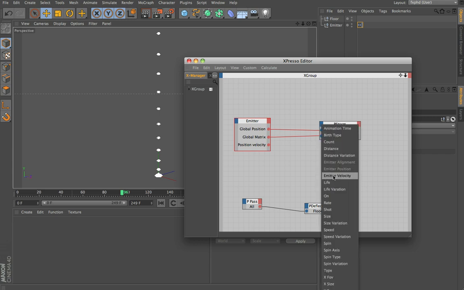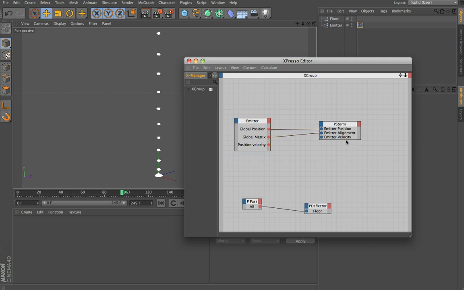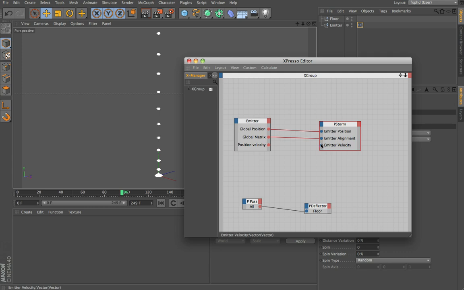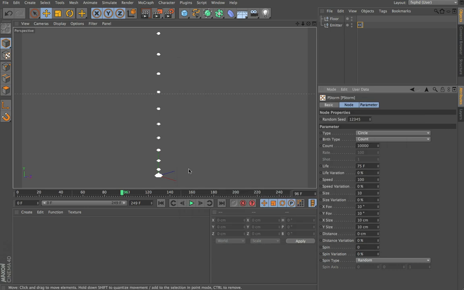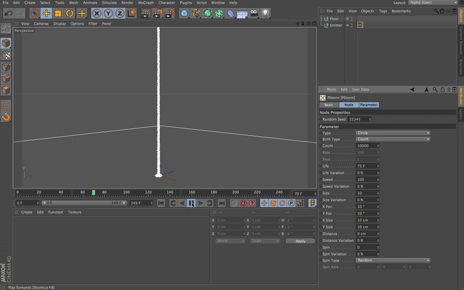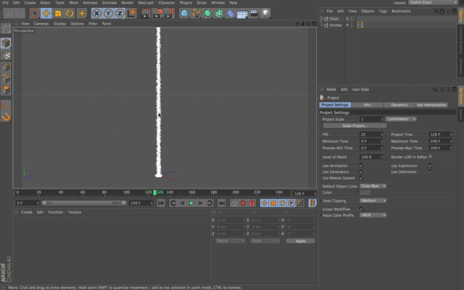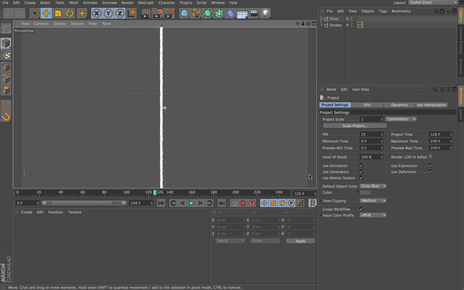And if we take this and we tie this into our emitter velocity, then what will happen is it will use the velocity from our object as it moves, and it will tie that into the velocity that the particles are emitted. So we take this vector and we input it into there, and now when we rewind and press play, when our rocket takes off, you can see we now have exactly the result that we're after. For those of you that have always wanted to have subframe emission within Thinking Particles, this is one way of achieving it. And if we zoom right out, you can see, yes, it continues all the way up.